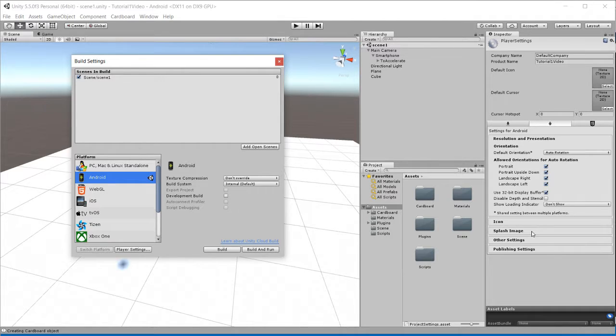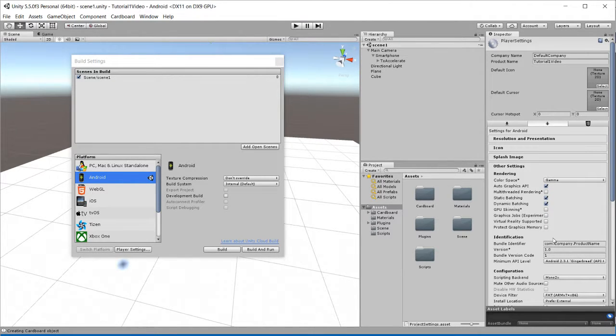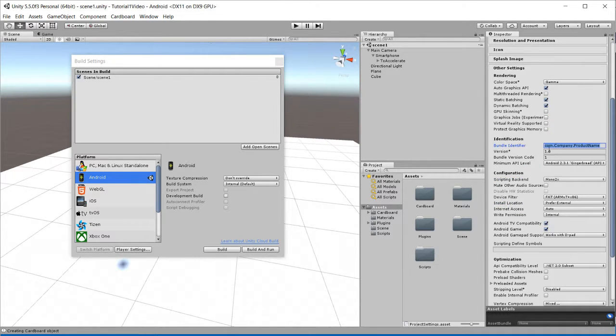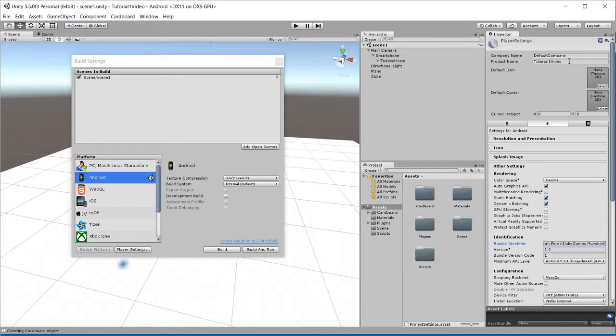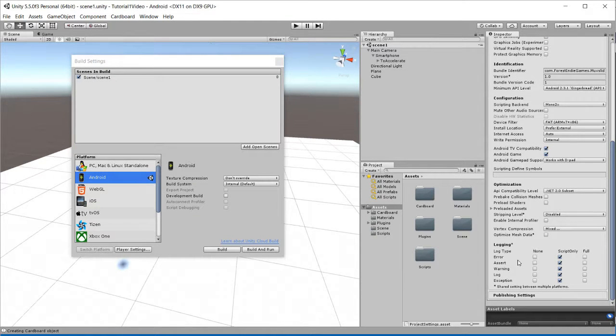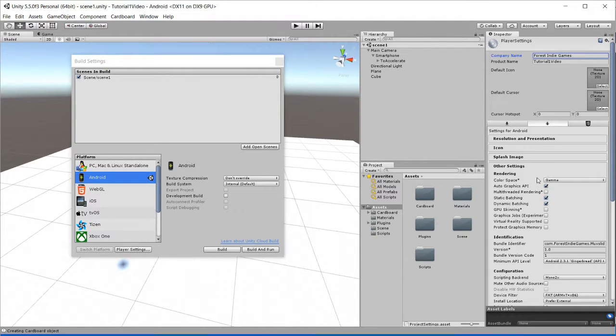Maybe you will also need to change this bundle identifier. I think I got an error once because of that. So let's say I put first indie games website. Of course, put a name here. First indie games. And that should be it.